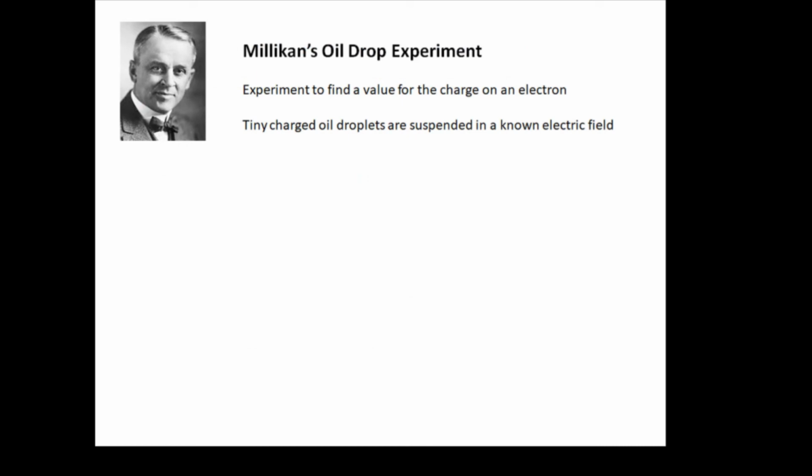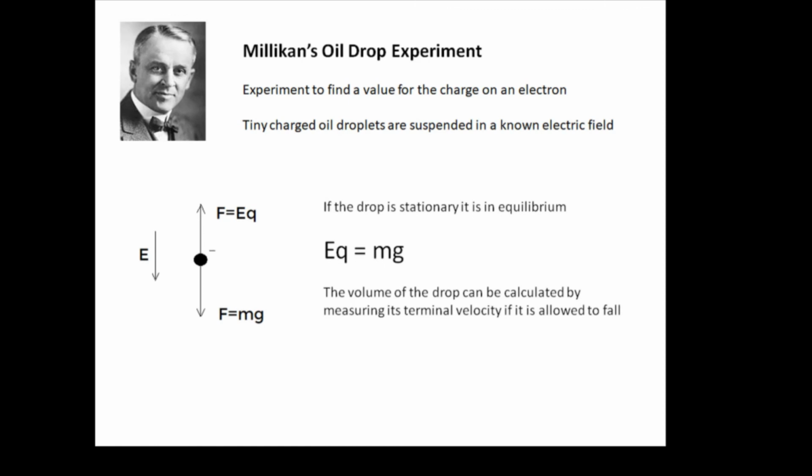Finally, when we're on uniform electric fields, you should know about Millikan's oil drop experiment. Robert Millikan, very clever bloke, did an experiment, spent many years making the experiment better and better to find the charge on an electron. Basically tiny little oil droplets in an electric field, and they are suspended by the field. Now, a very simple way of thinking about it is imagine a drop in equilibrium. So there is its weight pulling down, there's an electric force pulling upwards. If it's in equilibrium, the forces are equal and opposite. And from this equation, you can work out the charge on the drop.